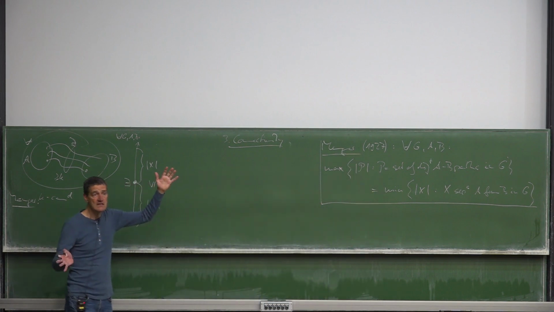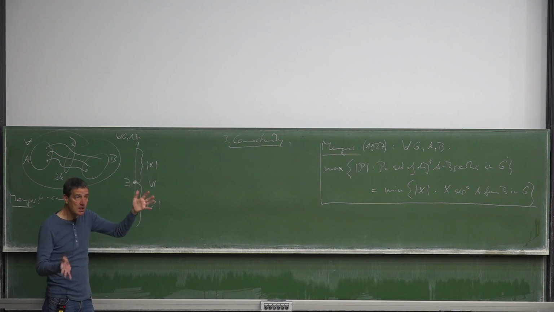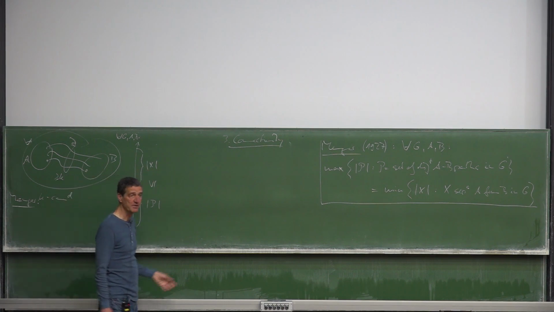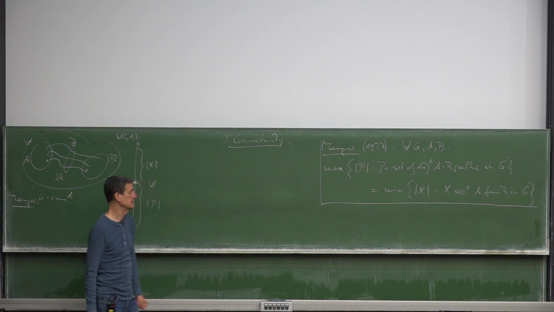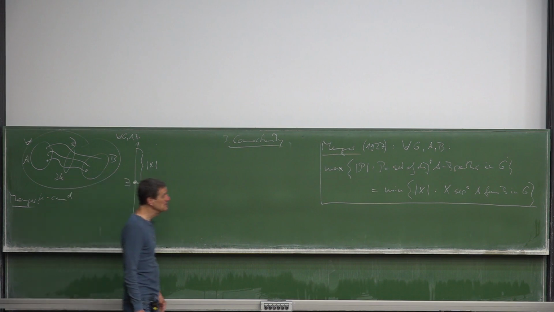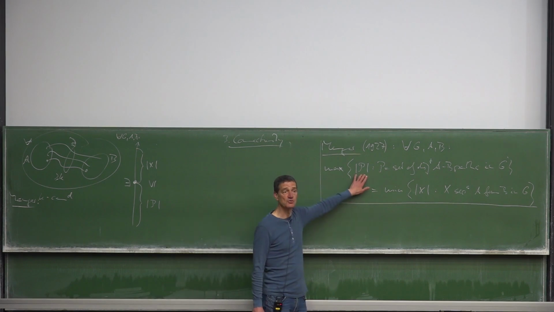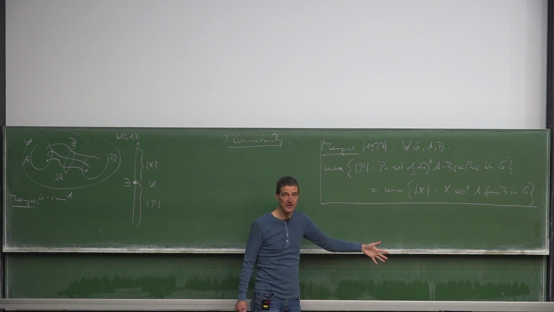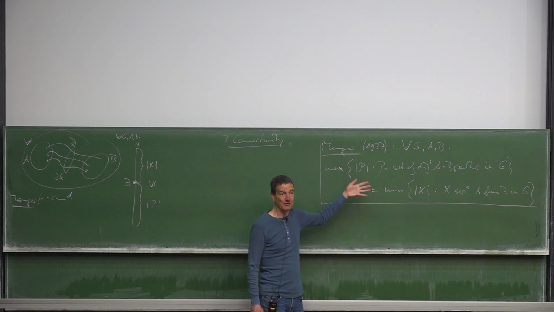You can take any maximal set of disjoint A-B paths, just by Zorn's lemma or something, maximal in the sense that you can't find another that is disjoint from the ones that you have. And then you notice that the number of vertices they all use altogether isn't any bigger than their number. If you have kappa, for some infinite cardinal kappa, many finite paths, then how many vertices do they use? Well, no more than kappa. So you can take out all those vertices, and you have your separator of only kappa vertices.